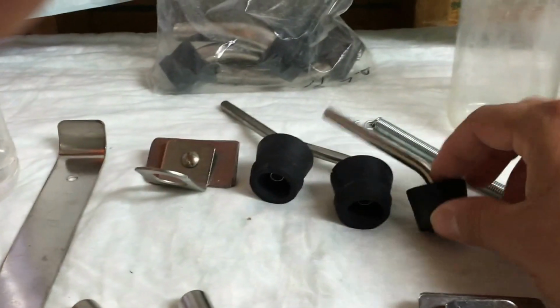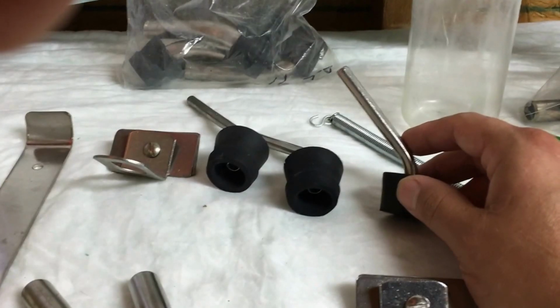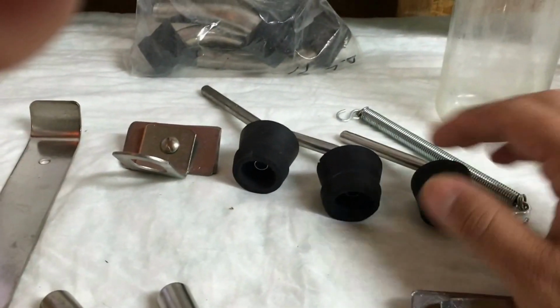Okay, that's one type of nipple. By the way, this little nipple here is for small birds like parakeets and parrots and cockatiels, for anything really that's kind of small.